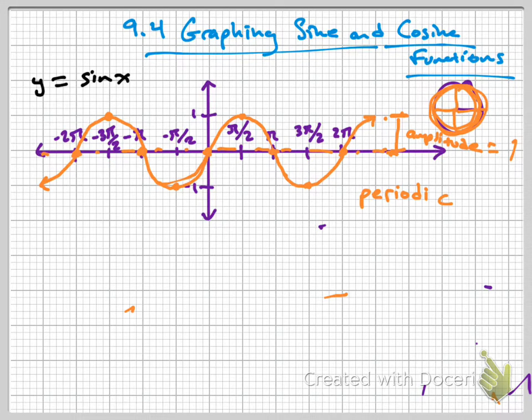So if we're to look here, let me grab my highlighter. This is the shortest repeating portion. Then when it gets back to that spot at 2 pi, it starts repeating itself, which makes sense because that's when we've gone around the circle once. So that is what we would call 1 period. So in this graph, our period is 2 pi. Because that's how long it takes for the graph to repeat itself.